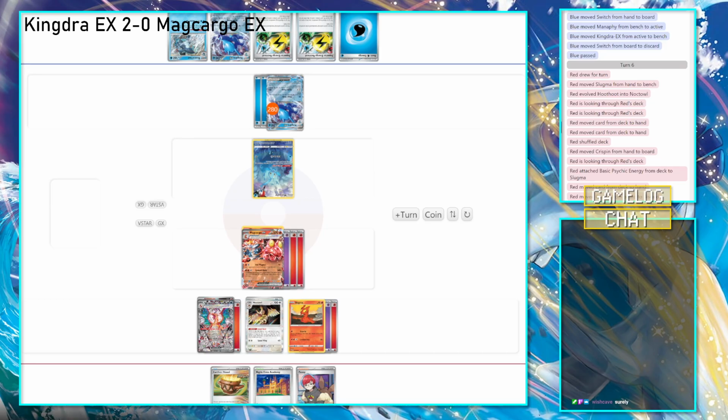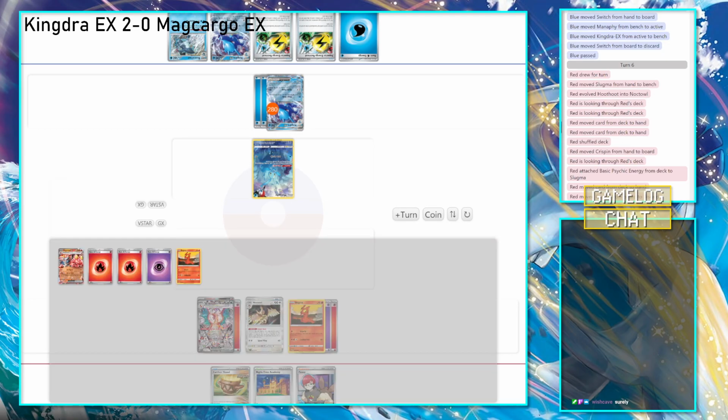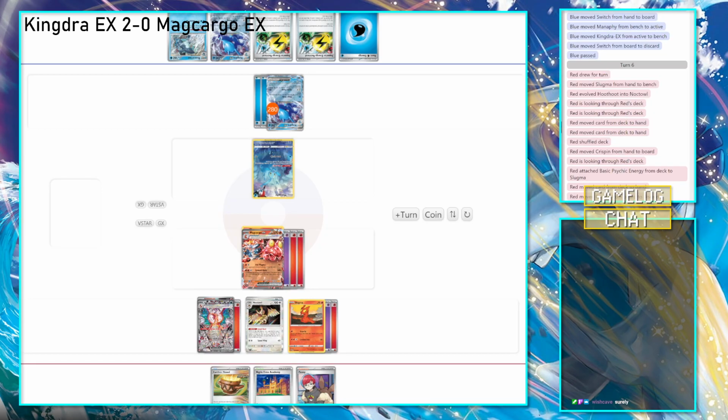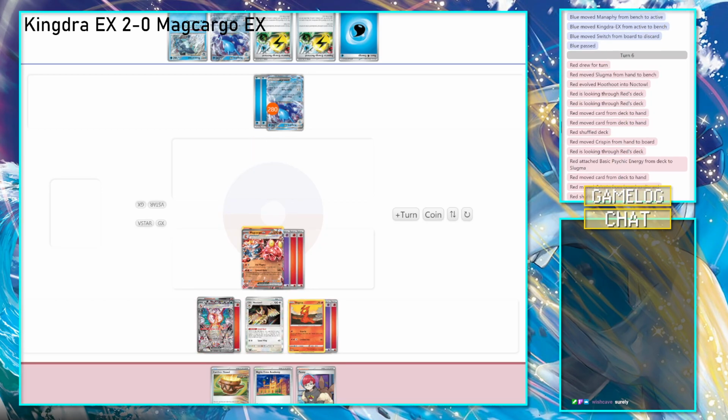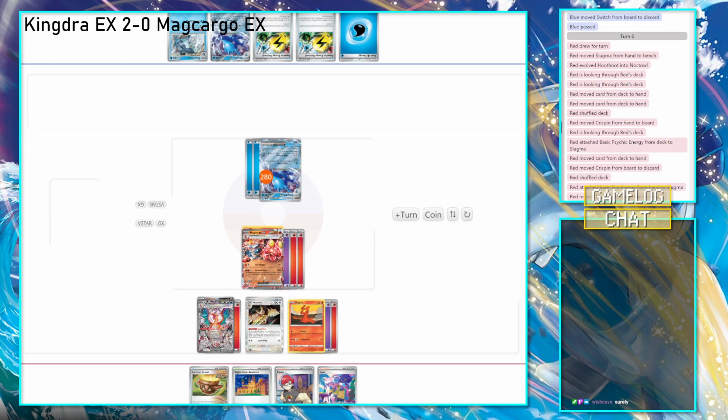Man, we're in a good spot right now, but how good will it last as we go? How much HP does Manaphy have? 70. So we can just use the much safer Hot Magma for the knockout and get one prize card. Iono's pretty interesting here. We would be at a disadvantage if we use it now, though.